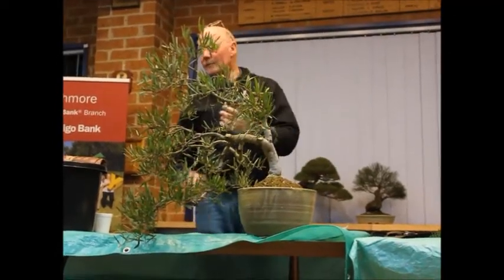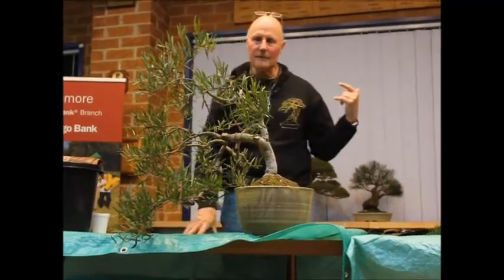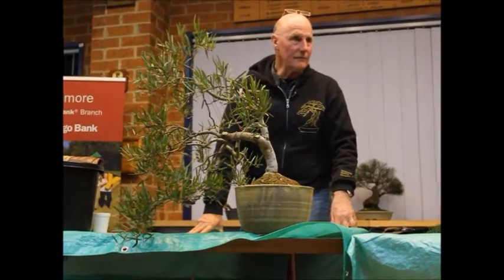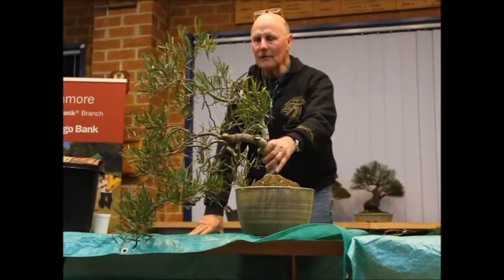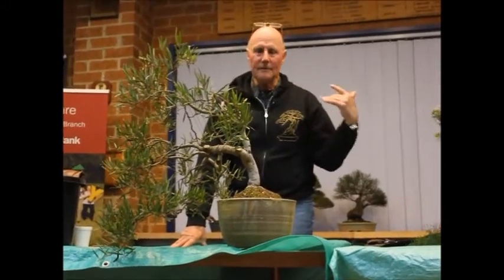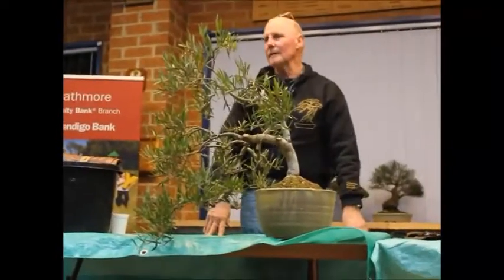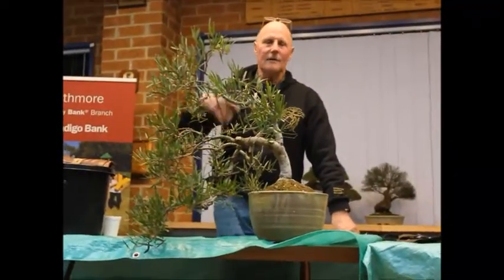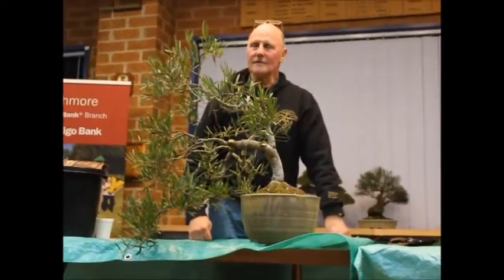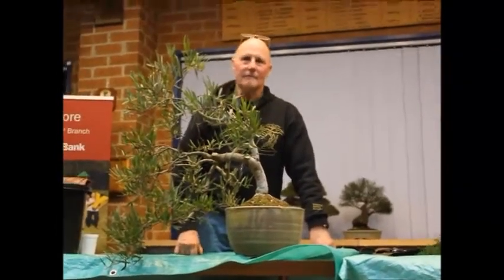And that's a principle we try to follow with whatever bonsai we're doing. Maples, pines, whatever. No reason why we shouldn't do that with Australian natives as well. So the same sort of principles I believe apply to Australian natives as apply to any other bonsai. I don't go along with this because I've seen so many bad things as a style, a very natural style. Now you hear this so often, but personally I don't know what that is. To me it's a bit of a cop-out for I've done nothing really.